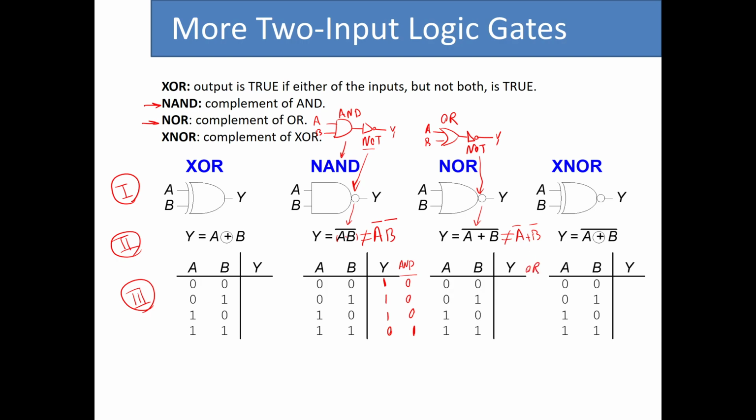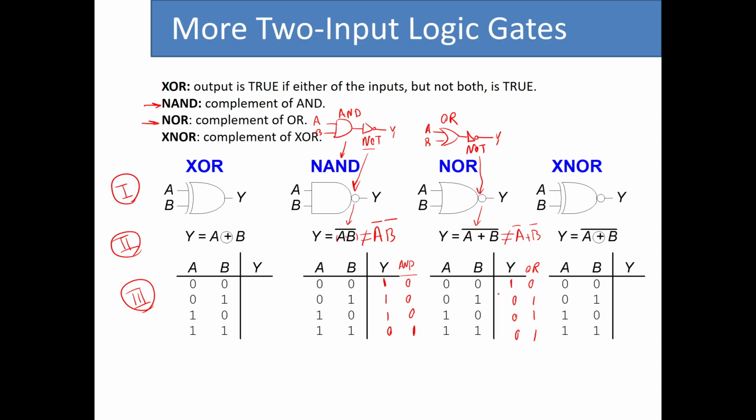Now that we know this, let's fill out the truth table. I quickly write down the output for the OR gate here. If you remember from the previous slide, the output of the OR gate was 1 if any of the inputs were 1. So for the first row it was 0 because both of the inputs were 0, but for the other 3 rows the output was 1. So now the output of the NOR gate, shown as Y, is going to be 1 when both of the inputs are 0, and it's going to be 0 when any of the inputs are 1. So this is how we can get from the AND gate and OR gate to the NAND gate and NOR gate.